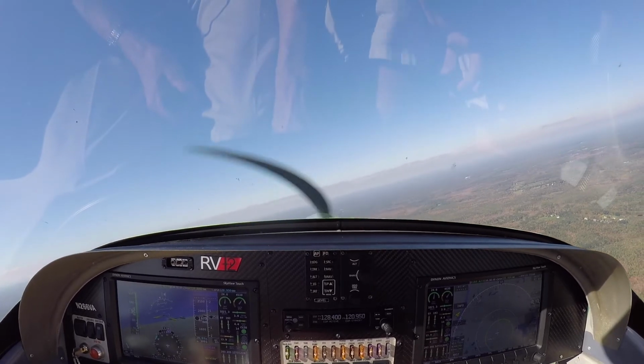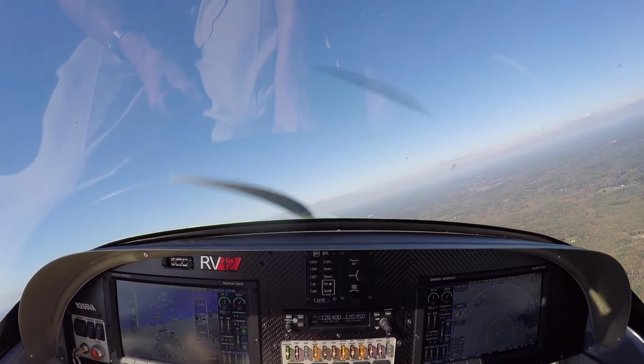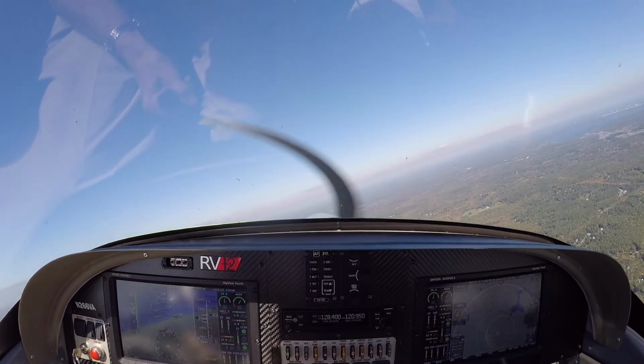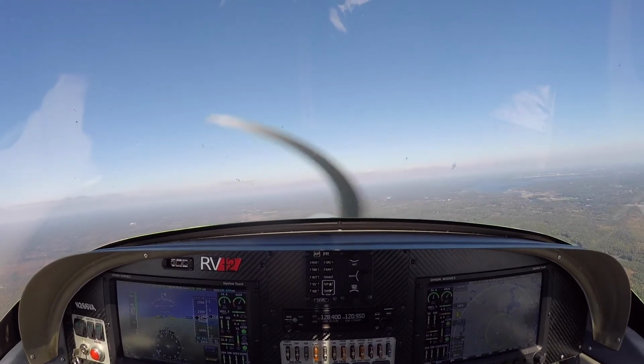Tower RV266 Victor Alpha, 8.5 to the west, where we can come inbound whenever you're ready for us. 6 Victor Alpha, you can proceed inbound now and report turn and final for 3-4. All right, we'll proceed inbound, report turning final 3-4, 6 Victor Alpha. All right, and you can go right towards the airport now.